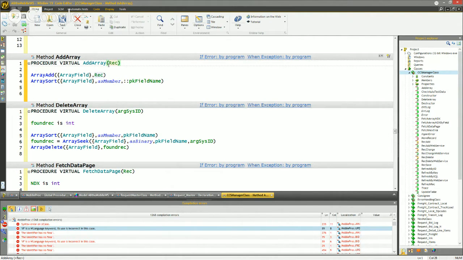So in here, I've got methods that say, here's what I need to add to the array, update in the array, or delete from the array, whatever I need to do. And I write them via indirections as I go.